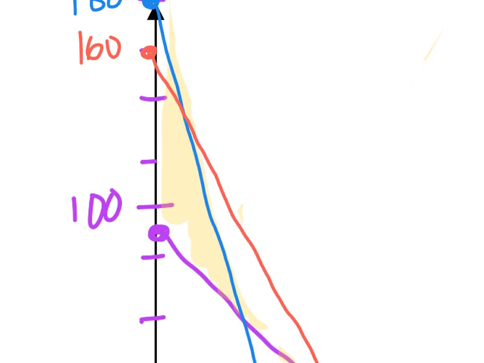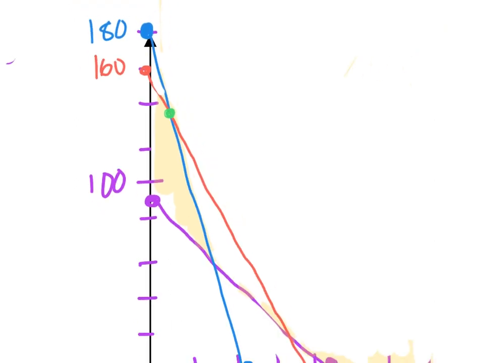So my region, and I don't know if my eraser is going to allow me to get rid of some of this. All right. So my region has to be above the purple line, below the blue, below the red, and still in the first quadrant. And so I am going to over highlight that, and I am looking at this really strangely shaped region right in here. And it has corners.